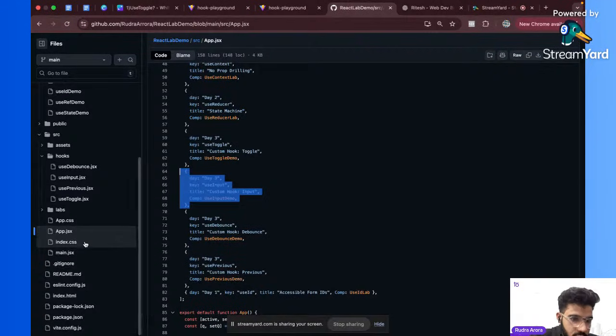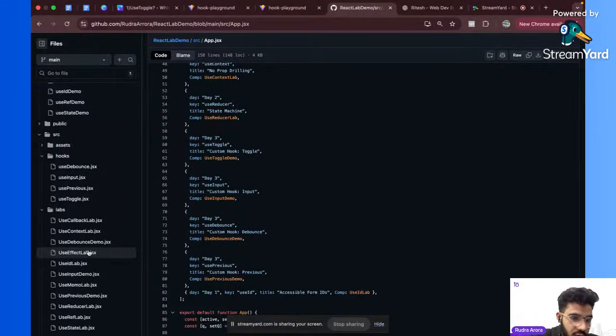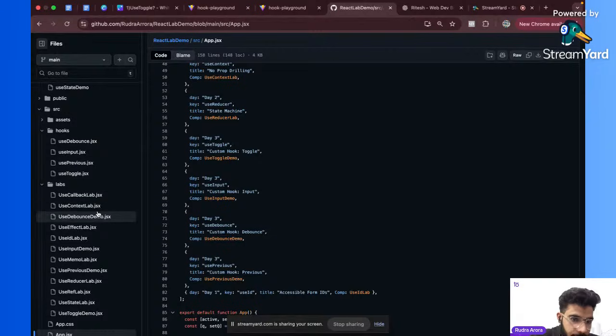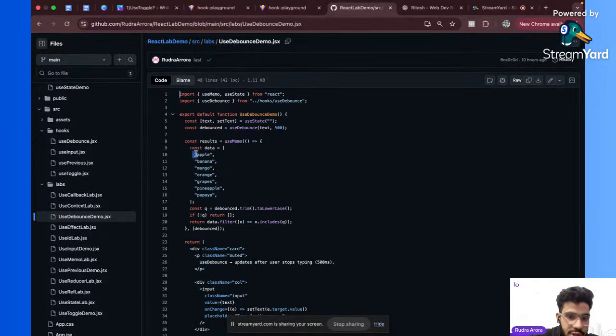This is debounce labs. We will go to debounce. Suppose this is our database. These are only the fruits which are available. This is the data set which is available. So suppose these are the e-commerce products which are available on the e-commerce site. So what it does, it actually calls for the search a bit later. So it actually saves time. How does it save time?